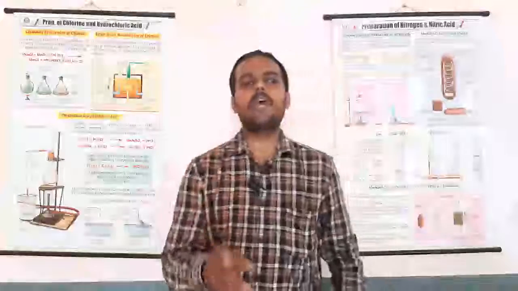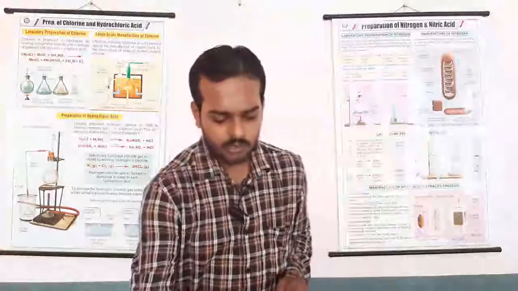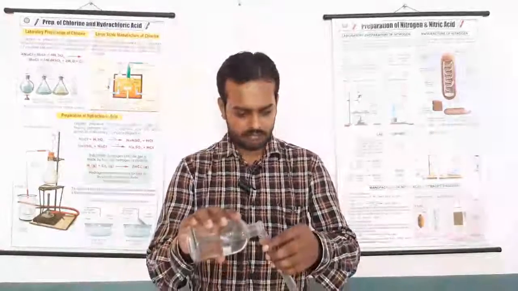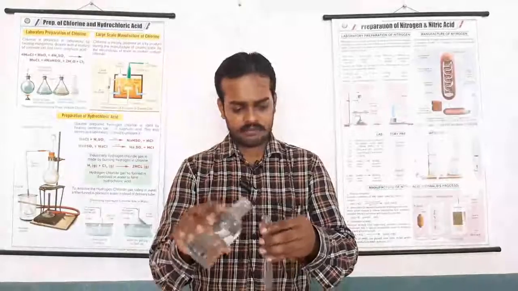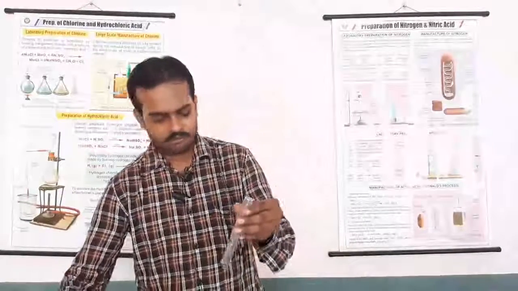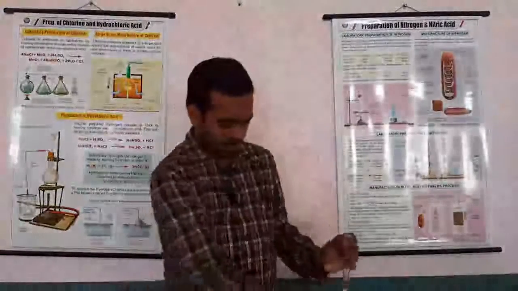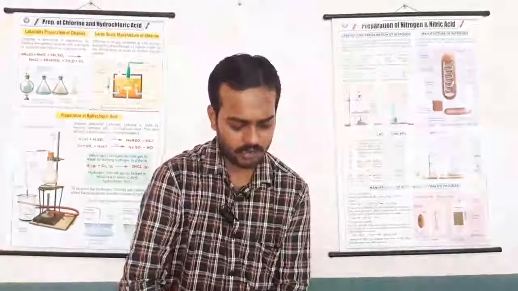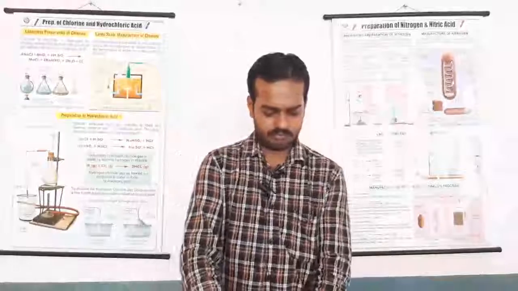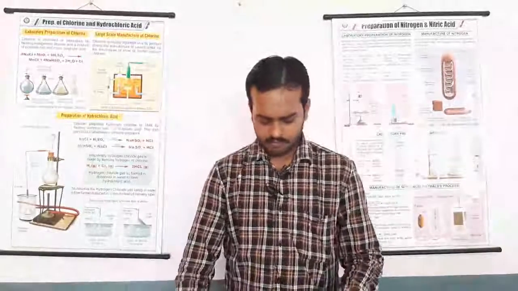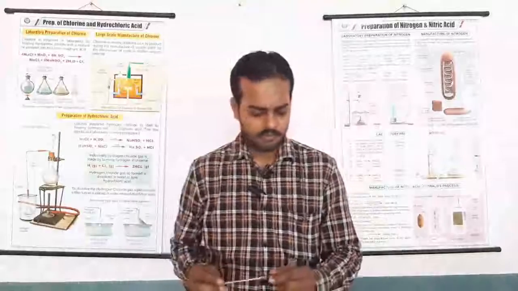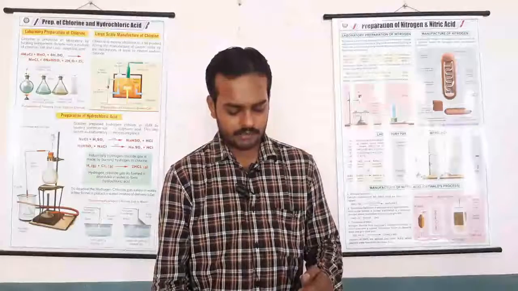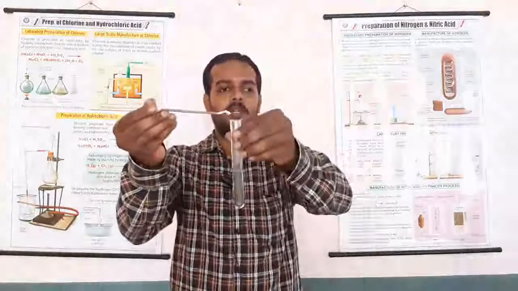We can also do the same reaction with sodium bicarbonate. So, let us see what happens when sodium bicarbonate reacts with an acid. We have taken a small quantity of the acid sample in a test tube, and we are adding a very small quantity of sodium bicarbonate using this spatula. Let us see what happens.